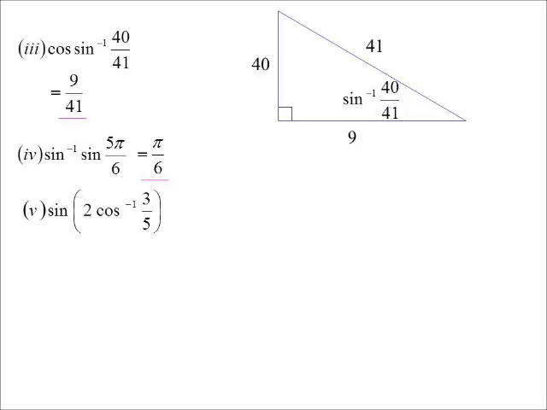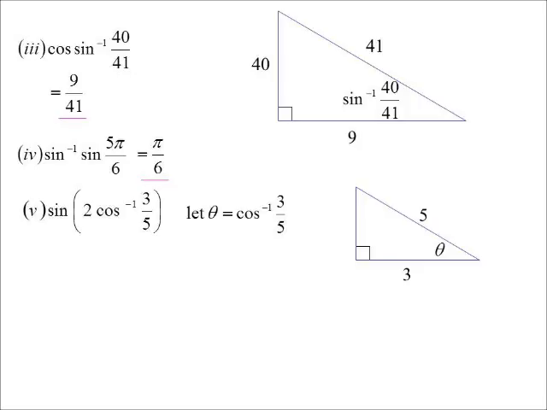The sine of 2 inverse cos 3/5. Remember, inverse cos 3/5, we're talking about an angle. So that's really saying sine of 2 theta. You might even make it easier for yourself and say, okay, I know inverse cos of 3/5 is an angle. I'm going to call it theta. So it's now sine 2 theta, and I'll just draw up a diagram. Well, theta, it's that angle, the inverse cos of 3/5.